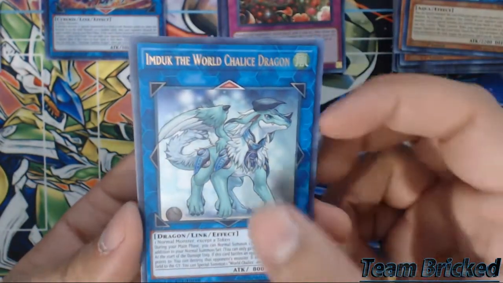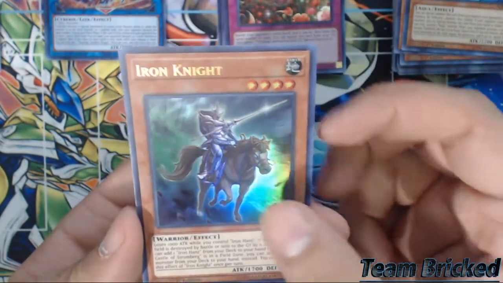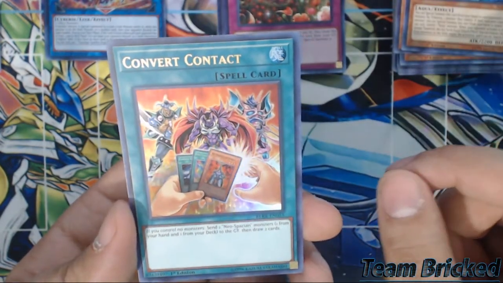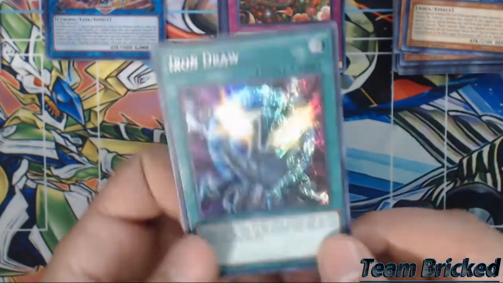Imduk, the World Chalice Dragon. Unizombie. Iron Knight. Convert Contact. And Iron Draw for our secrets.